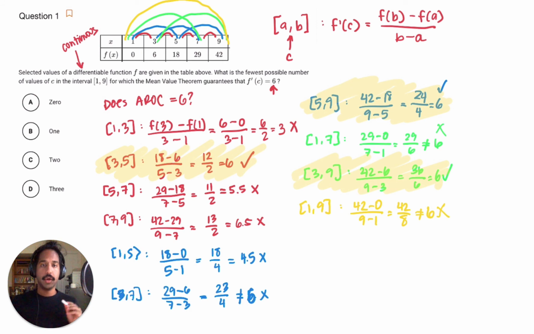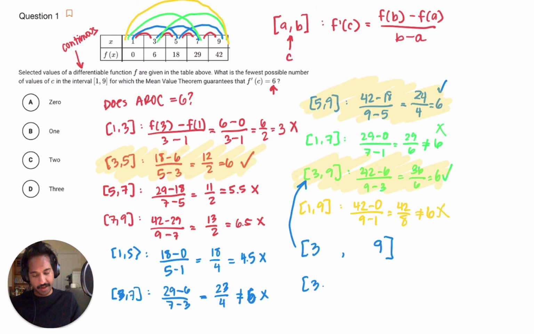And here's what I'm going to tell you. That's not completely true. Because the interval from 3 to 9 contains the intervals 3 to 5 and 5 to 9. That's inside there. So whichever value in this one and this one gave us that derivative of 6, it could already be in the third interval that we found. So that's not like a separate possible value. It could be extra, but we don't know if that's true.